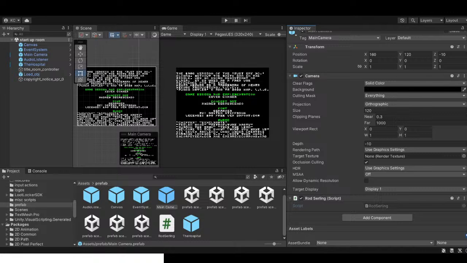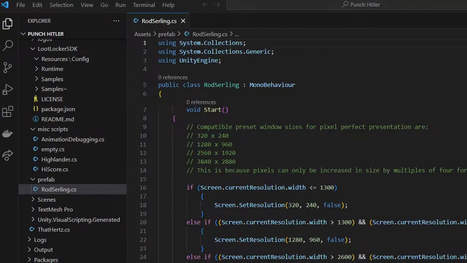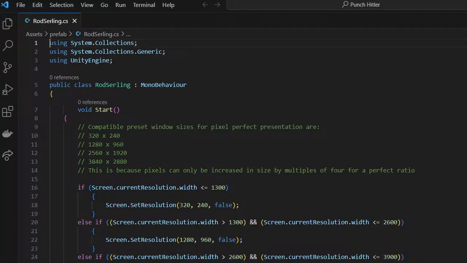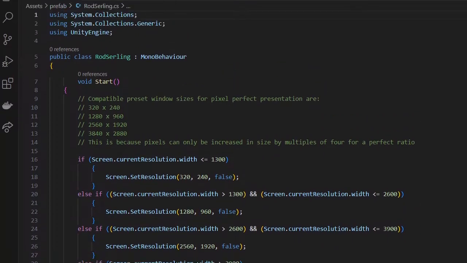C# code. There we go. All right. Now, I name my things in ways that I can remember.